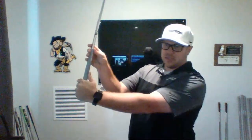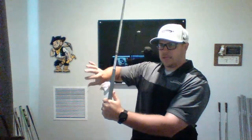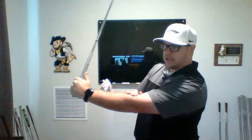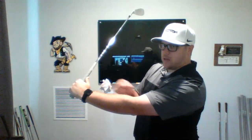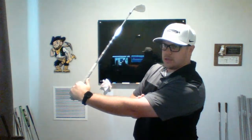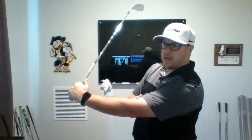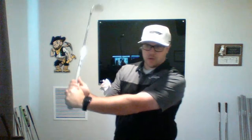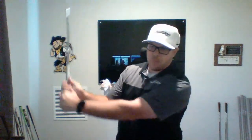The next thing is the shallowing of the club. If I'm talking about shallowing of the club, that's doing this with the shaft. That's rotating. If you're a right-handed golfer, that's turning the doorknob to the right. So if I get that maximum amount and then I shallow out the club, now look at how much sharper that angle looks. It went from 20 degrees to probably 35, 40 degrees there. So that's the other piece. And then the last piece is momentum.